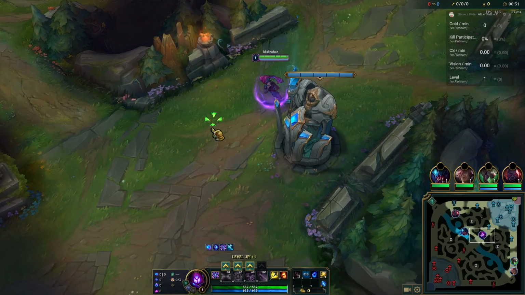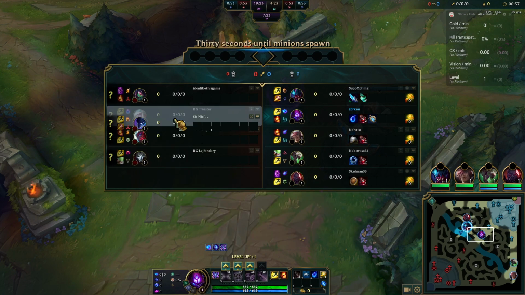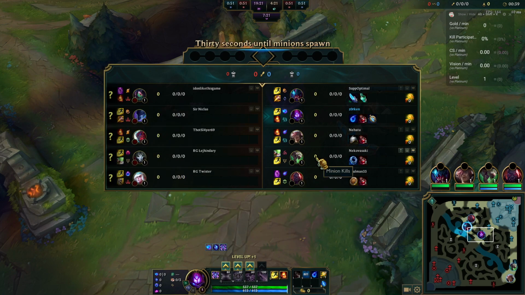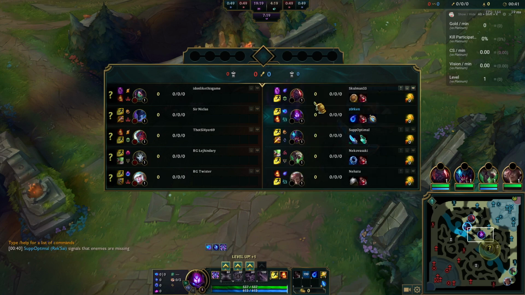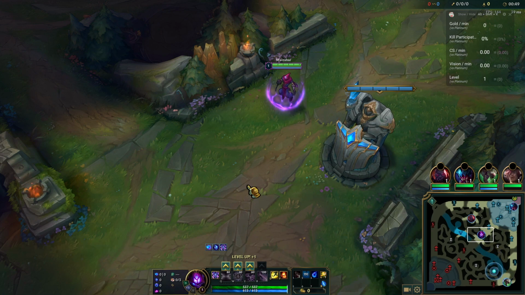Or should I just play like this where we're facing a Yone, hopefully. Let me just fix this like that. Or do I just talk to you guys while we play the game against a specific matchup? Like this game against Yone.